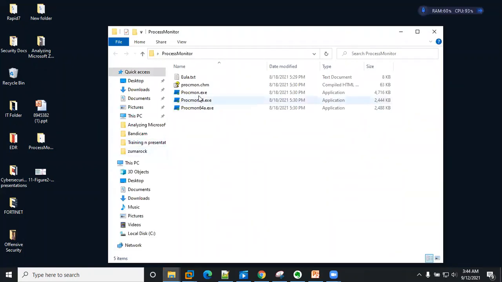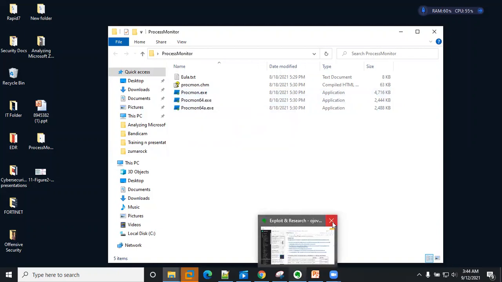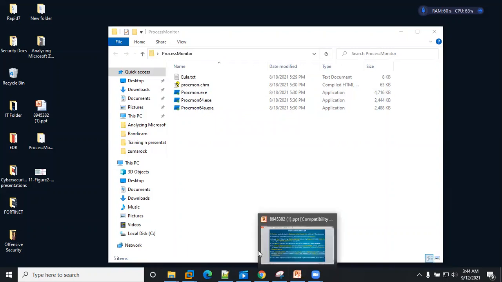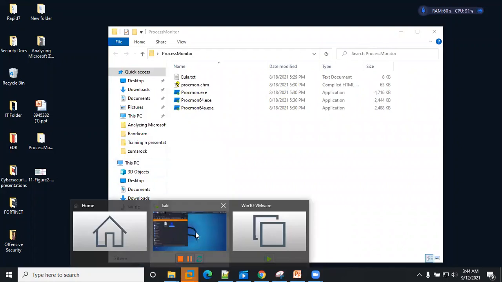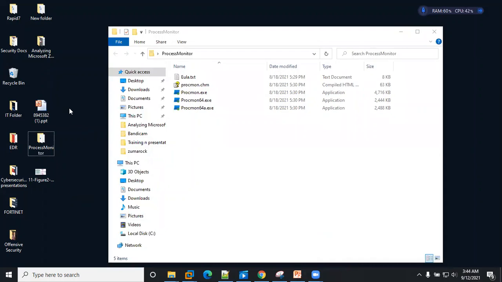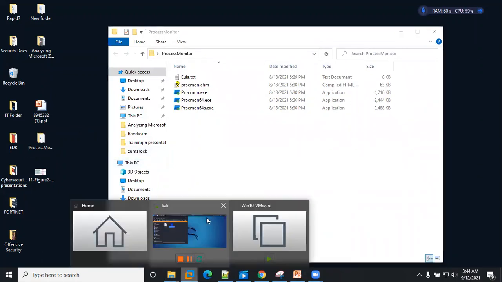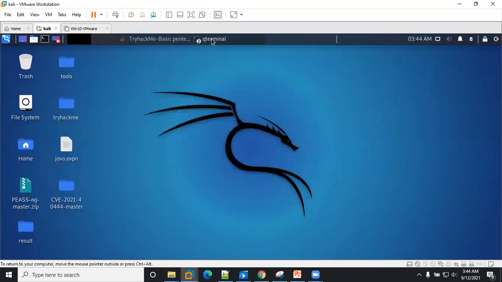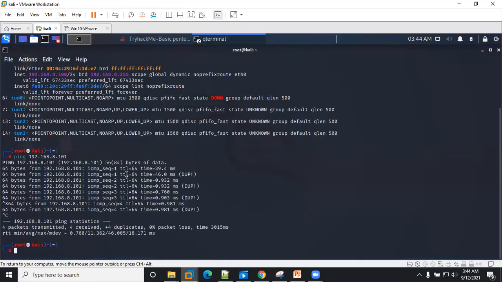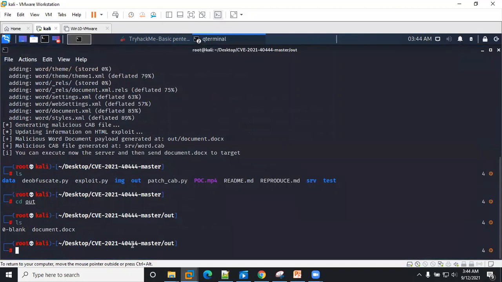But before we go on to open the document, we need to set up a listener on our server.